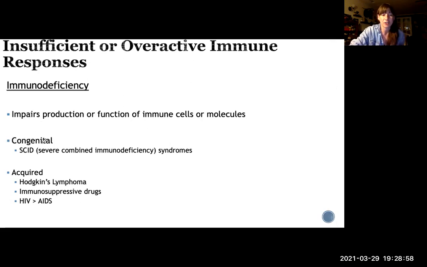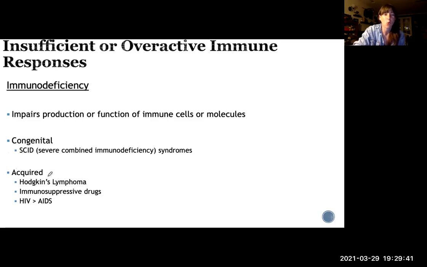There are congenital immunodeficiency problems. SCID is severe combined immunodeficiency. There are multiple possible syndromes that fall under this category. And they are all congenital, which means that people are born with them. So having a congenital immunodeficiency, it's basically like the boy in the bubble. If you have a compromised immune system that way, it's really hard to lead a normal life, because you need to protect yourself constantly from everything. Because if you were to contract a pathogen of any sort, you have no way to fight it.